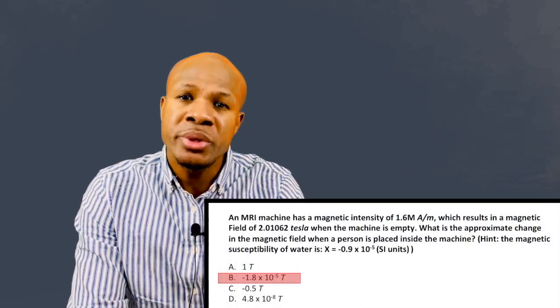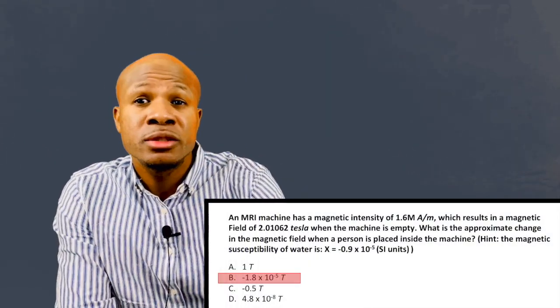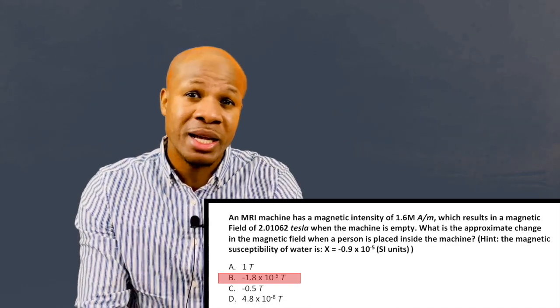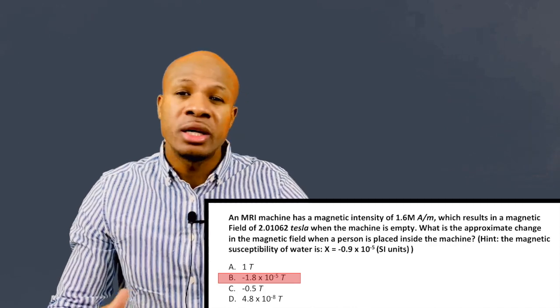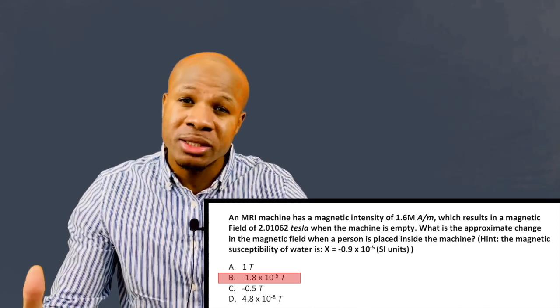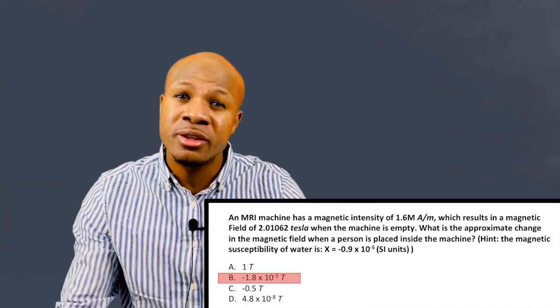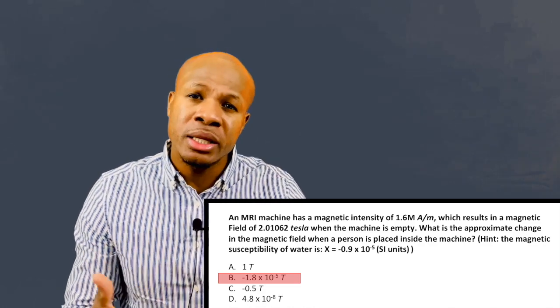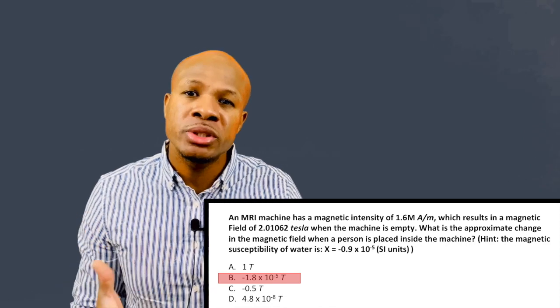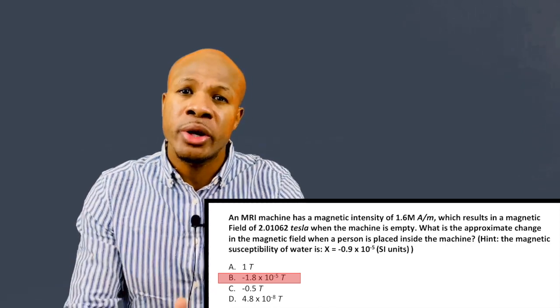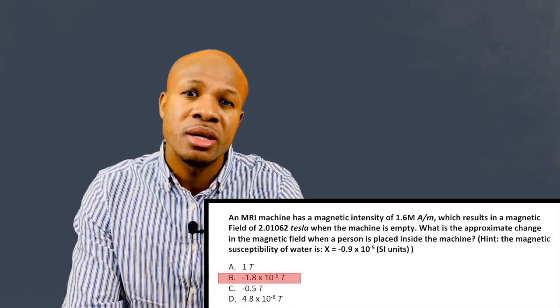And our answer is B, easy. So that tells you the human body is not a very magnetic object, but if you apply an intense magnetic field, in the case of an MRI machine of 2 tesla, which is a huge magnetic field, you can actually magnetize the body enough to get a small magnetic field. And you can actually use that change in magnetic field to create an image and to be able to diagnose a patient with certain diseases and so forth. I hope that was helpful. I hope that you guys learned something from this video.